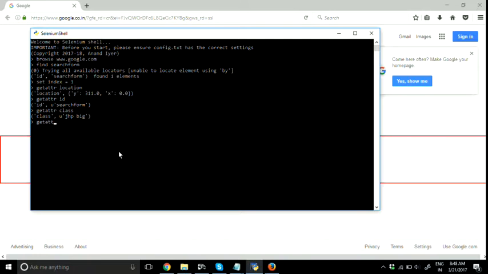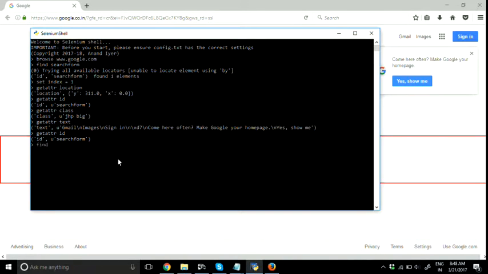I can even get things like text. If there is a text associated with it, it will show you the text. In this case I'm going to use get attr ID. As I said before, get attr allows you to do two things. One is it gets you the attribute, plus it also gets you the XPath associated with that particular attribute, and copies that into the clipboard so that I can use it later.